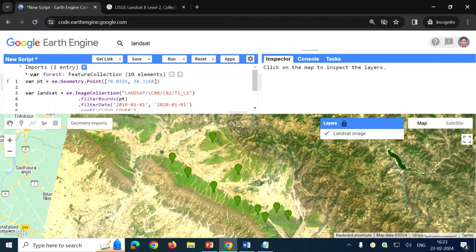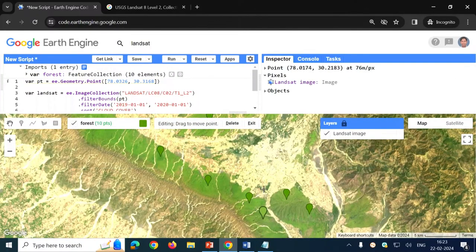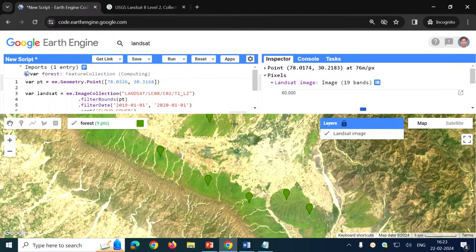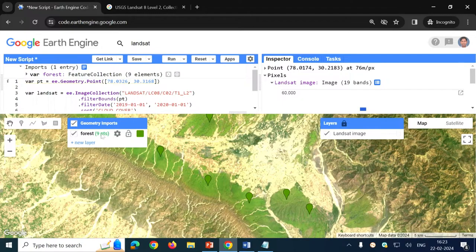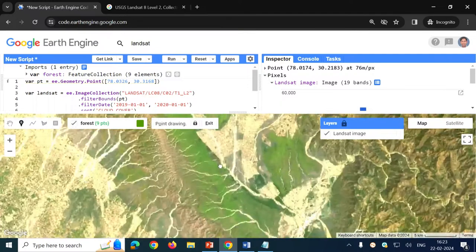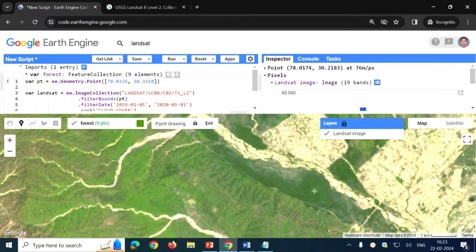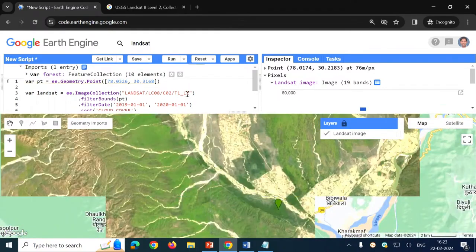So let's say these points are a bit close, so I just select one point and then there is a delete button here, so that helps me delete it. Or if I want to add another point, I could, yeah, let me take a bit of dark green pixel. So like this you can edit the points later also.